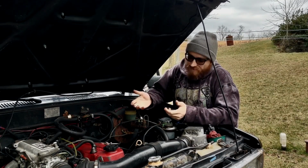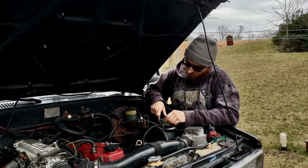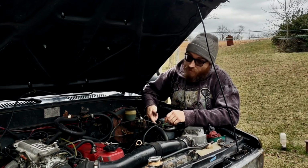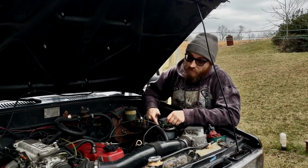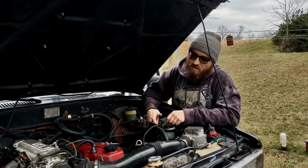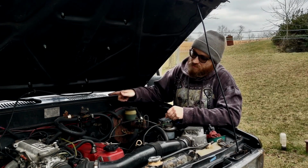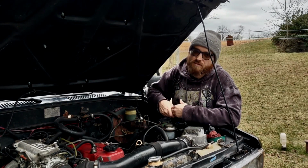What you want to do with the wiring, you want to locate your ignition coil. Mine has the ignition module mounted to the top. Most of them are just going to be this bottom part here. It looks like a cylindrical object. It's going to be marked plus and minus. You want to use the plus. You're going to take the plus wire off, tap into that, run it to the switch, and then run a wire back to right here. And that's going to make your kill switch work.